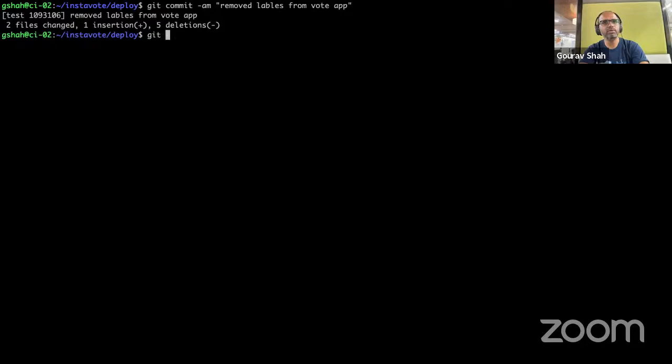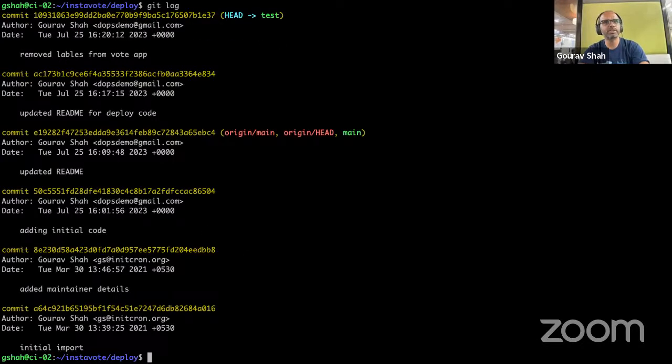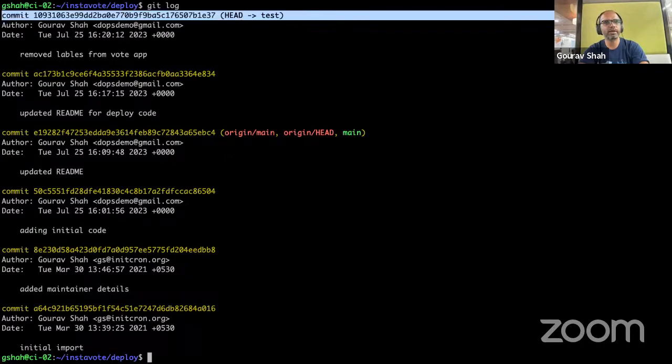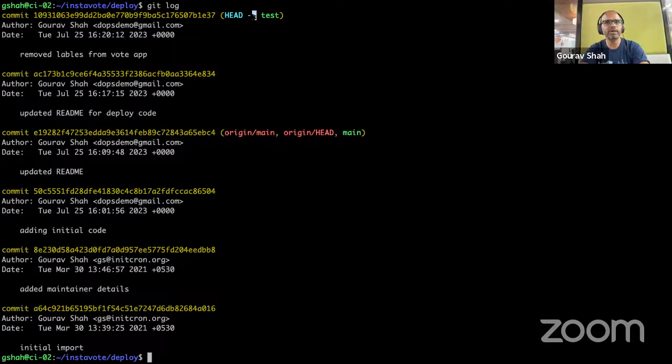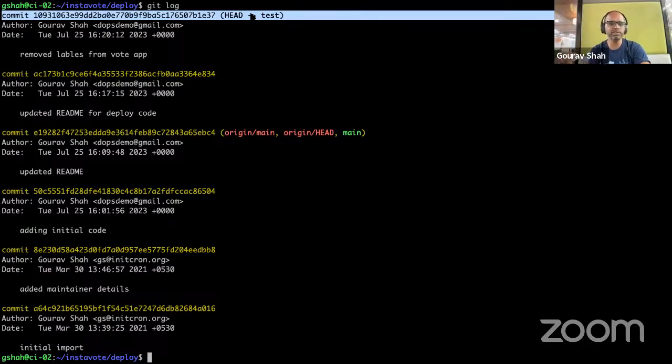And at this time, you are going to see two commits. This is two commits ahead of the main branch actually. So how do I bring the changes into the main branch so that the main branch starts pointing to this? I merge the changes into the main. That's what I can do. If I want to merge the changes, how do I do that?